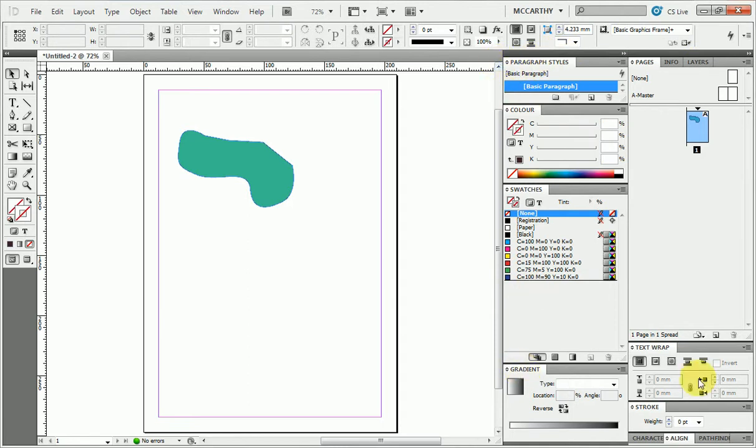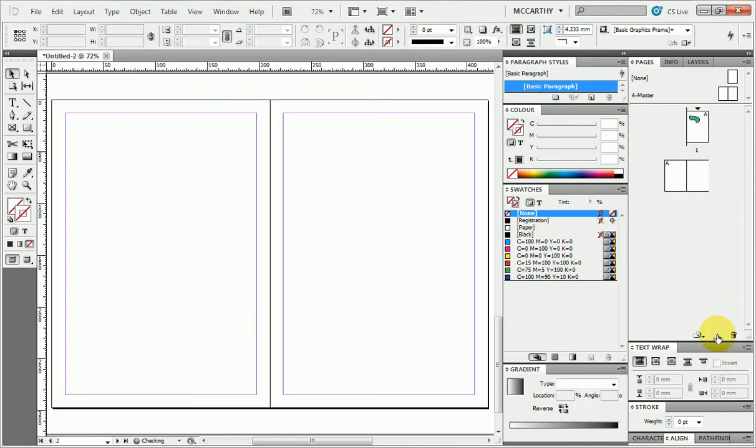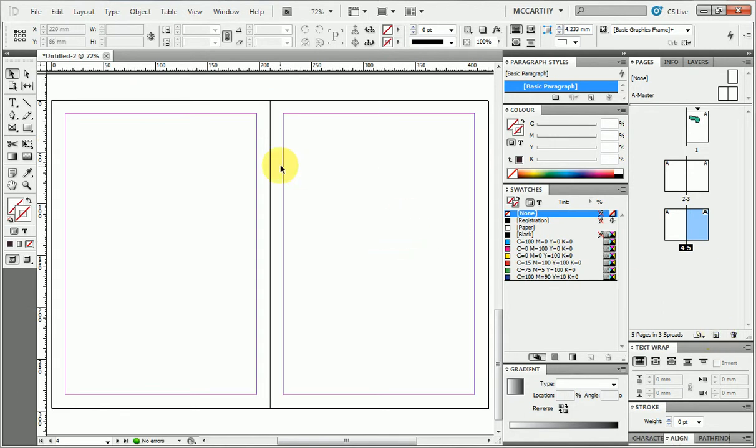Over here on the side, it'll be set up on the school computers to have a lot of different tabs open, and we won't use all of them all of the time, but a lot of them will be quite handy. One of the main ones to look at is the Pages tab, which shows all of the pages you have in the document. Underneath that you can create new pages to add to your spread. You can also click and drag to change around the order and things like that.